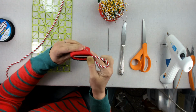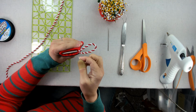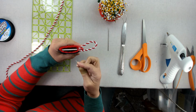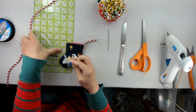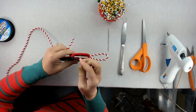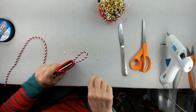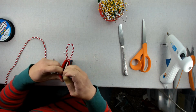So that we don't have a ton of cording beginning and ending in this same point, and it's harder to keep our mechanics stitches hidden, I am going to start this cording at this end, which I like using my blocking board when I'm finishing so I can stick my pins in it as I go.